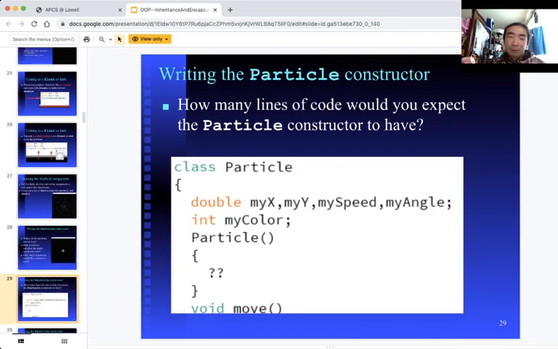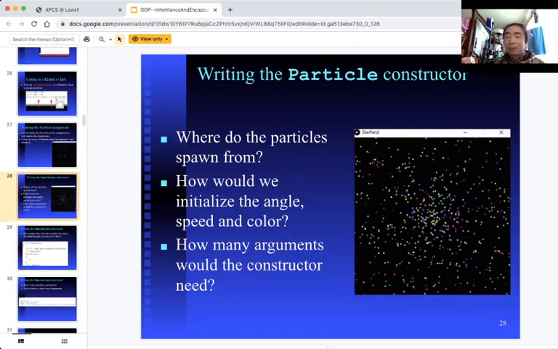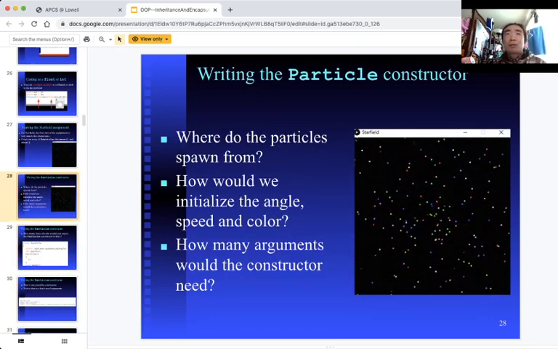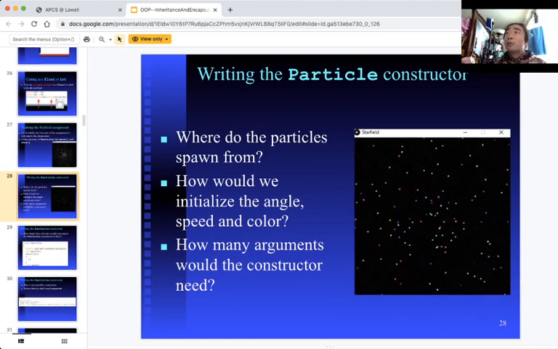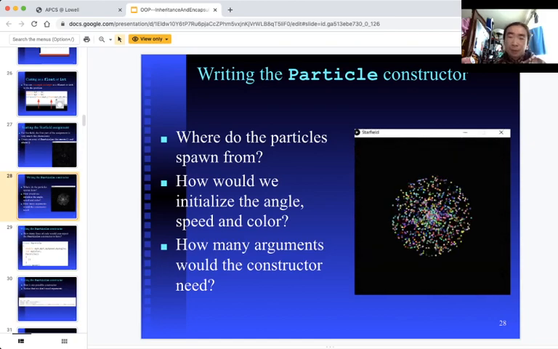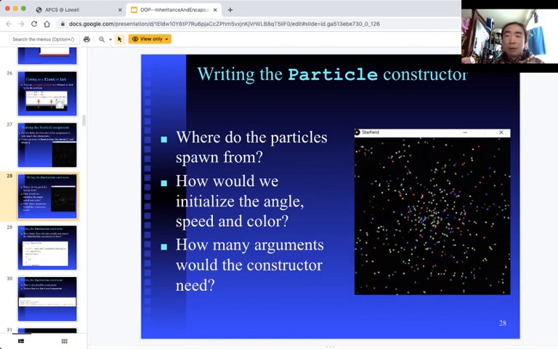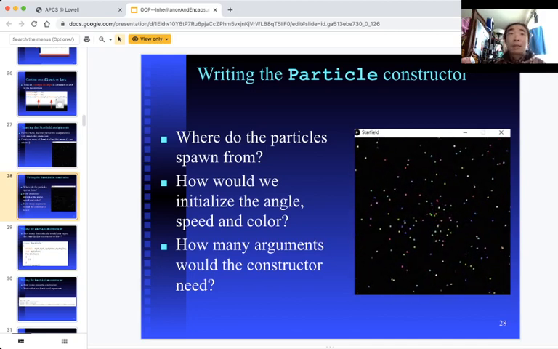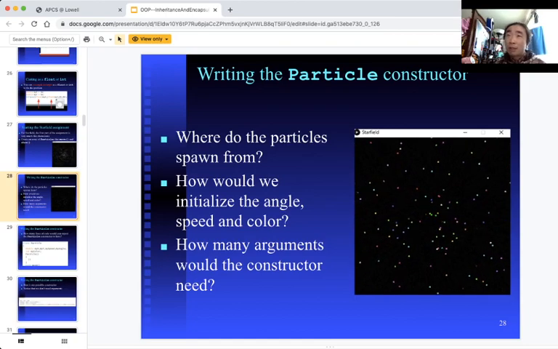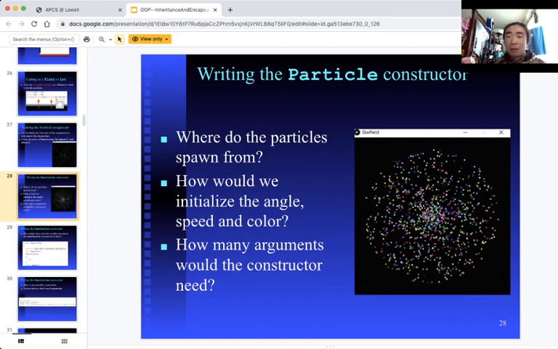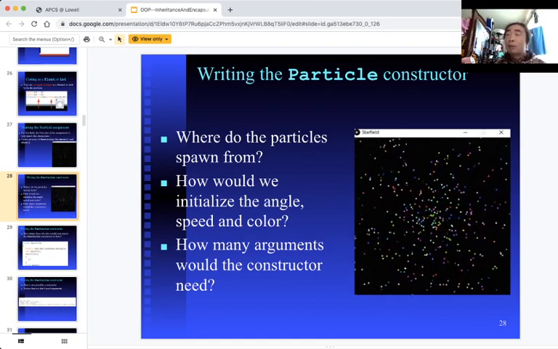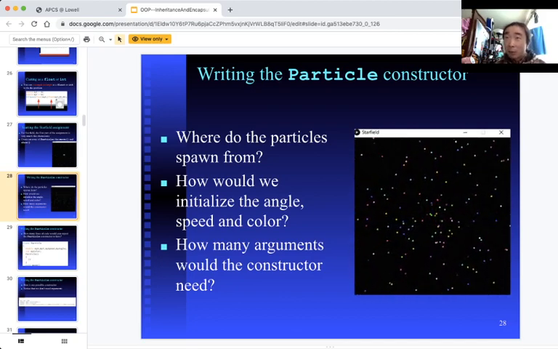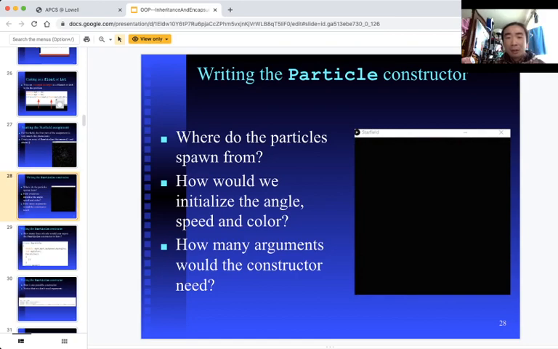Do I want to talk about this? Yes, sure. So particles, they all start at a centralized point. We're narrowing in our scope to the constructor. Initializing speed, angle, and color. You want to create it just once, randomly, in the beginning per particle, and then make sure angle, speed, and color stay the same. Unless you want epilepsy-inducing particles, then you would change the color.